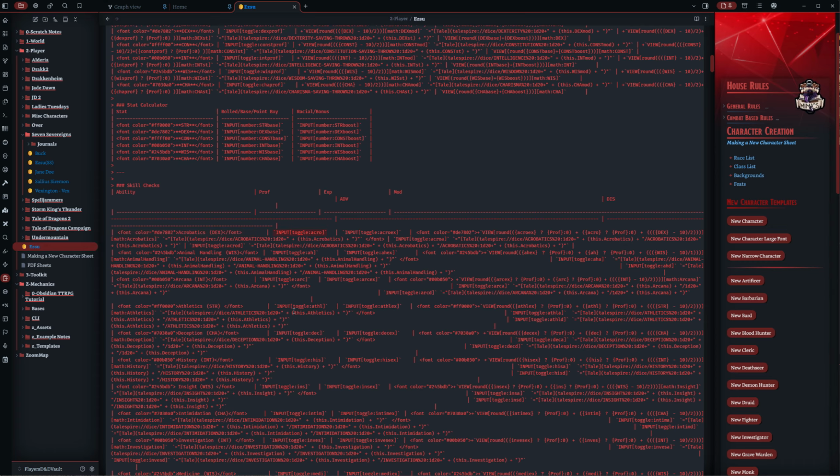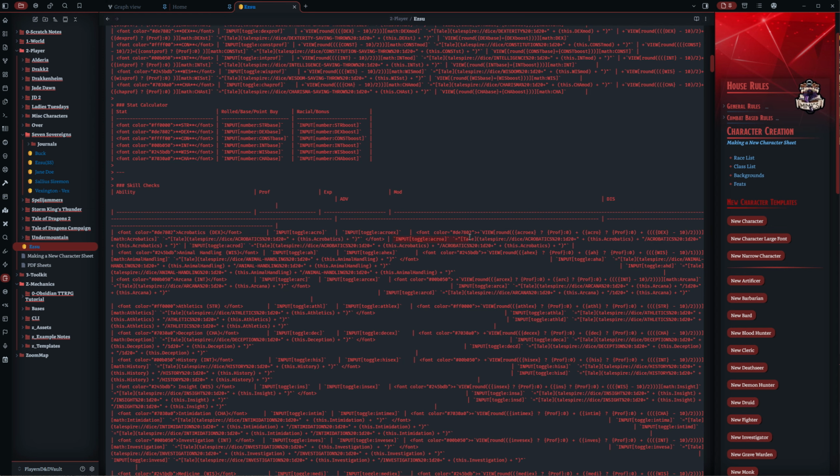Then it's toggling whether or not they have proficiency in that department. Then it's toggling whether or not they have expertise in that department. Then it's working out with that color code snippet again what that is, and sending it up as the actual ability, back into the source mode again. Then we have the code snippet on how Tailspire takes that ability from the source mode and rolls with it, and opens that roll directly in Tailspire.